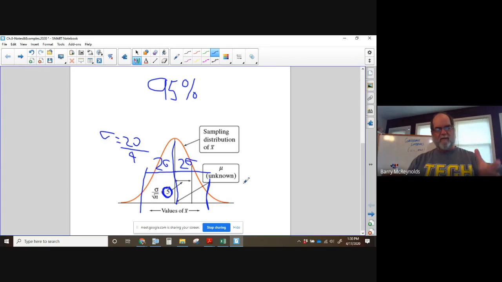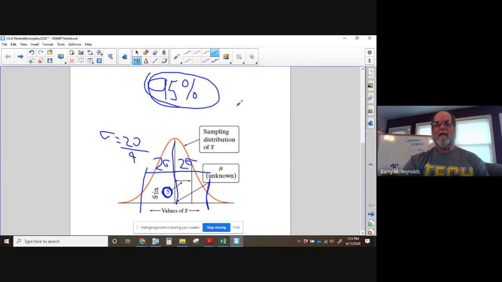A confidence interval is made up of a minimum value and a maximum value, and we're going to ascribe some level of confidence that the true population parameter exists between this minimum and this maximum. Now I've got to define that for you a little bit more, and I'll do that on Monday. But for now, we're just trying to figure out what is a realistic min value and max value for our estimate.